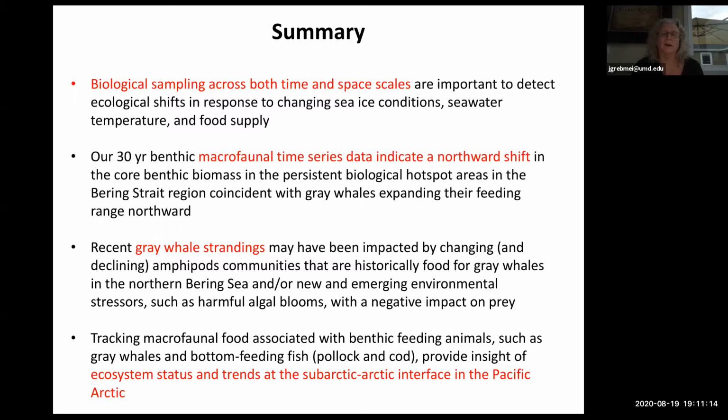So by doing these studies and looking at it at an ecosystem level with a lot of different views of the water and the sediments, we're looking at the status and trends, particularly at that connection between what we call the subarctic, which is further south in the Bering Sea, and the Arctic. That interface appears to be moving northward, and with it goes the fish. And also, I believe you have more longline fishing going on in the Chirikov Basin too. So these are additional stressors related to the overall ecosystem there.